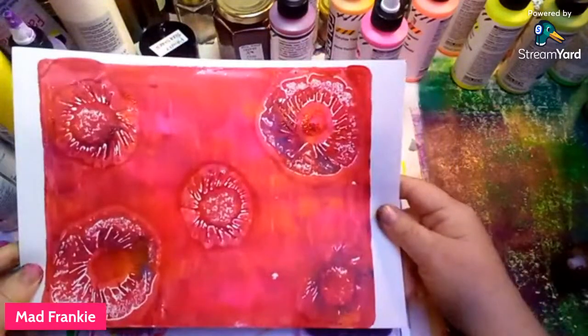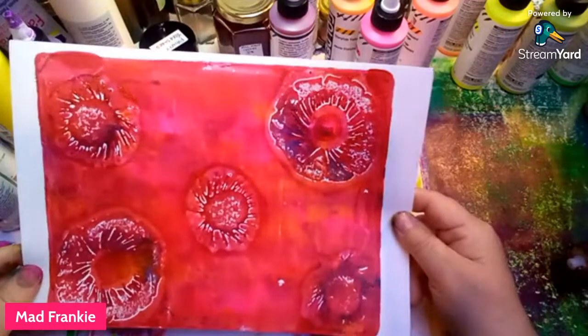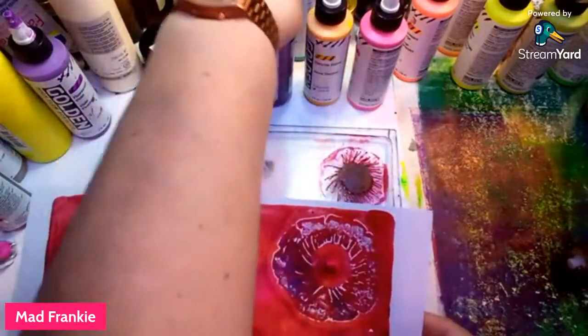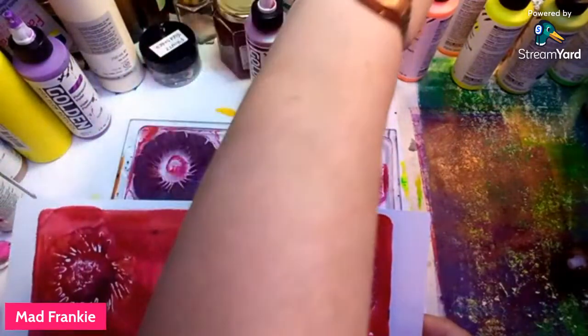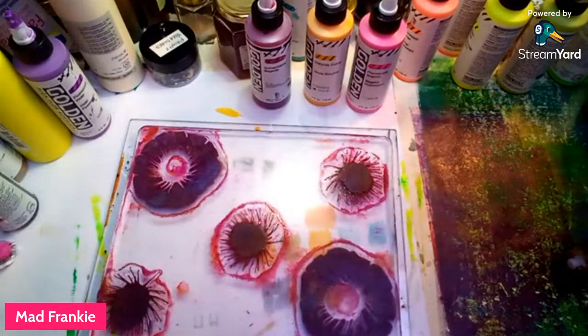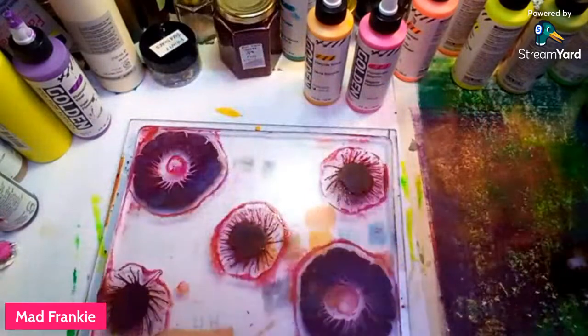I like it. You really brought that pink down, didn't you? I really like that. What did I use? I used the diarylide yellow, the quinacridone magenta, and the fluorescent magenta. I think I'll do that again. That was good. Let's do that again. Let's have a little bit more of this though this time.